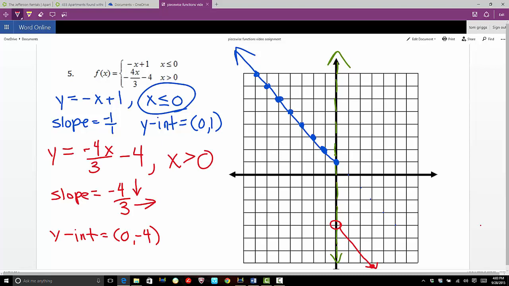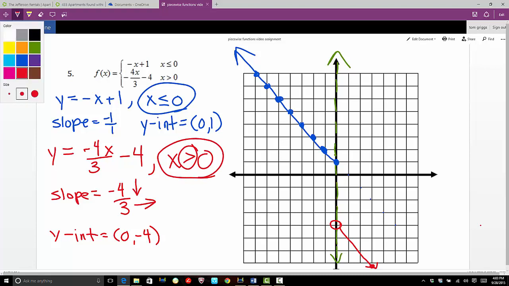All right, and there's the second line graphed. It really takes you off the grid to graph that second point. But notice the open circle because it does not have the or equal to. And the blue line does have a solid dot because of that or equal to. So make sure you include that. I'm hoping at least it's making somewhat of sense so far. If you're still struggling, please ask for help. But let's go on to number 6.